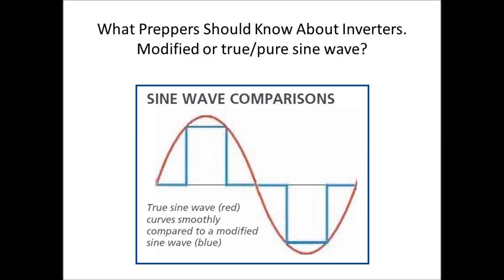This is typical of an inverter that doesn't have all the filtering and regulation components, so the power it's putting out — while it's 120 volts AC, meaning it's alternating from positive to negative — it's not a smooth flowing sine wave like the line in red, which is what many appliances, specifically motors, chargers, and computers are looking for, because that's what the power company provides. Pure sine wave inverters are more expensive, but they provide the AC voltage that more technically advanced equipment is expecting.